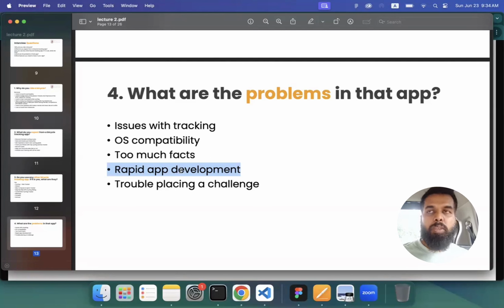If you don't develop an application rapidly, if you don't put your application to market in a faster time, if you take 1, 2, 3 years to launch your application, your research or your designs will be outdated. So your application won't be a successful product.